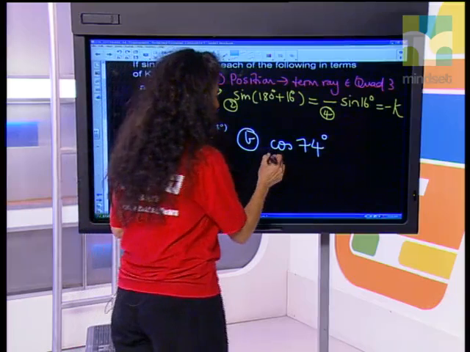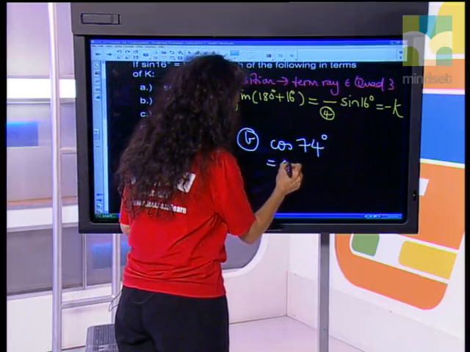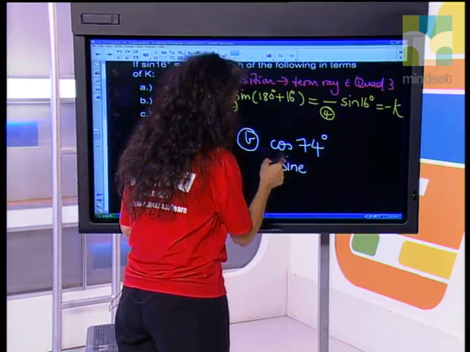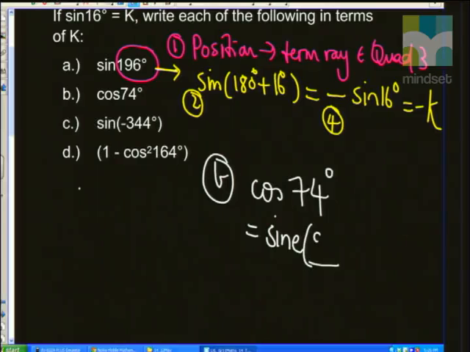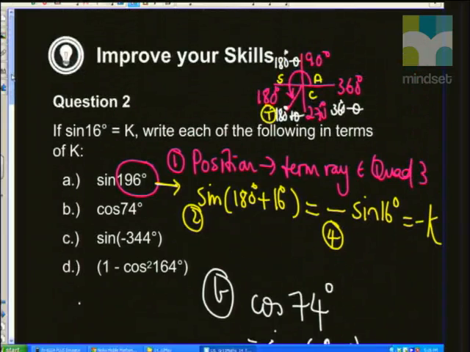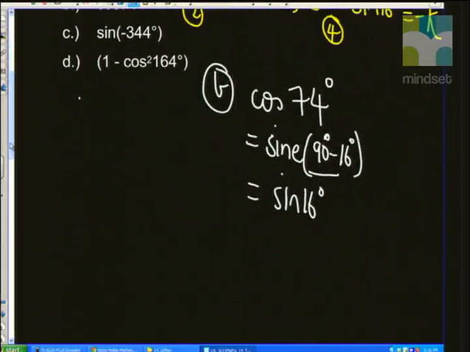So cos of 74 degrees is the same as, let's drop it, we get sine. But the moment you drop the co, or you add the co, you have to write it as a complement. So it would become 90 minus 16. And the moment it becomes 90 minus 16, we then have sine 16. And notice that because 90 minus is not in any of the second, third, or fourth, they don't change sign. Because cos of 74 is positive, your acute angle will also be positive.